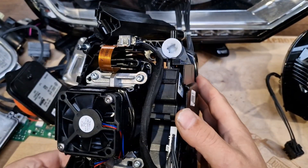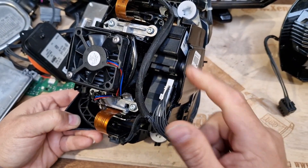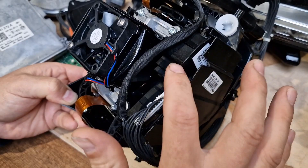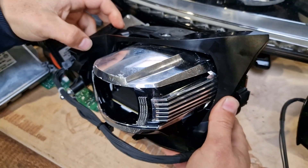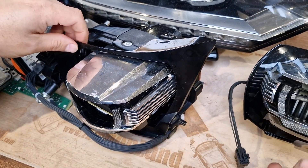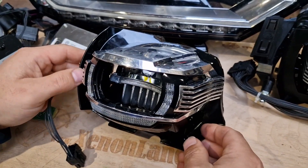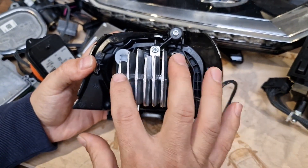Let me show you the adaptive type mechanism. If your IFS module is functioning and everything else is functioning but you still don't have an IFS function, this mechanism may be faulty. The first projector is responsible for both low and high beam depending on your driving position. The second projector is only for low beam — this is the inner one.